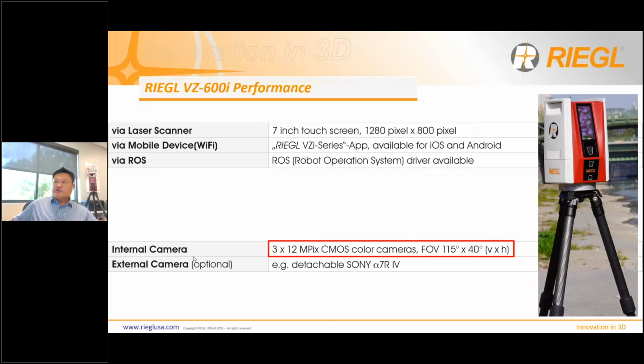Right. And also the touchscreen on it has increased. I love the fact that it kept the same interface, right? Because if you've seen a RIEGL interface, you can recognize it immediately. It looks like your phone. It has all these apps, and the app says exactly what it does. So for example, systems, settings, new project. You just click on it and you go. And we kept that same design. Just gave you a much bigger 7-inch display touchscreen.